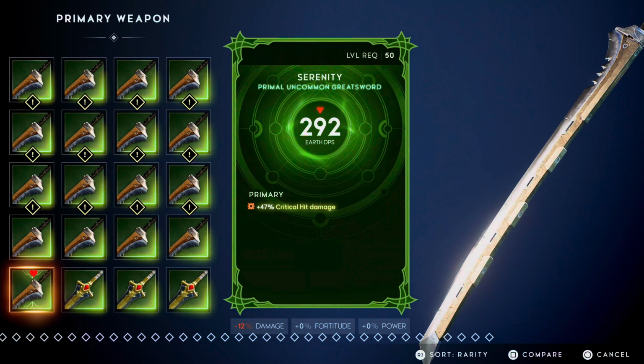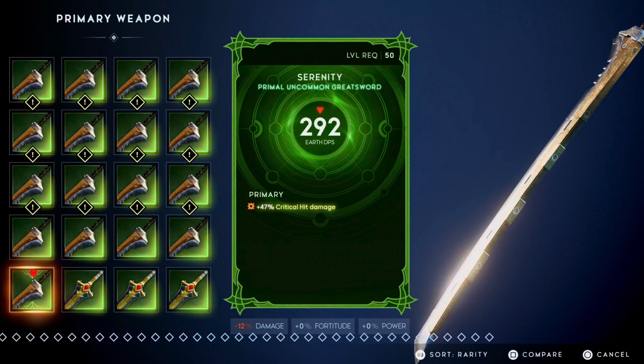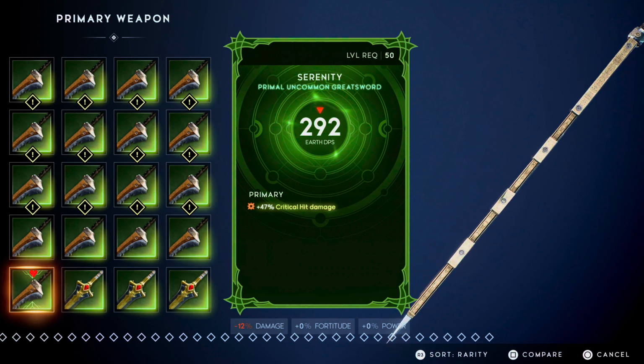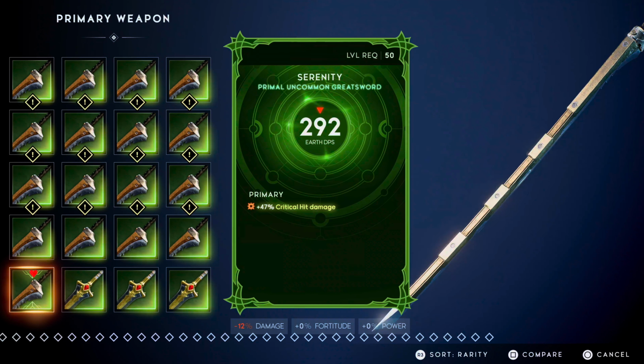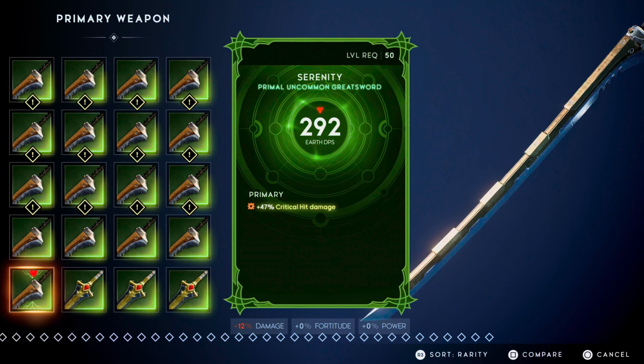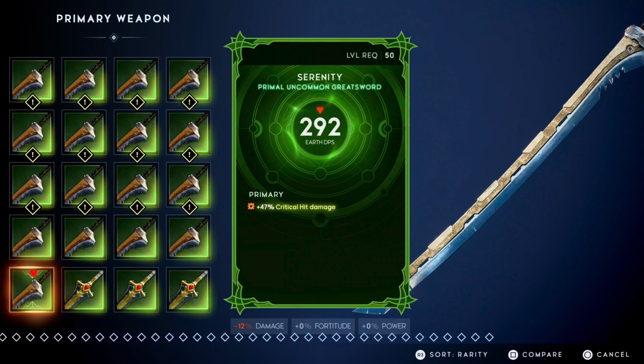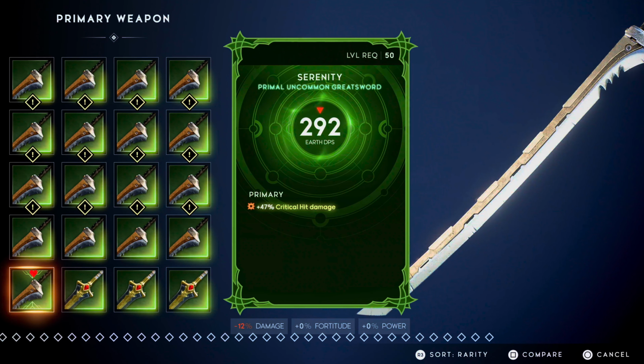Last for our greatswords is an uncommon greatsword, Serenity, that can be found anywhere. Its primary simply gives us more crit damage. Secondaries you would ideally want are crit chance and crit damage. Also, it can come in any element. Now, let's move on to longswords.